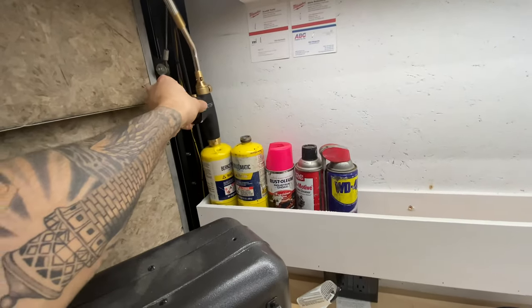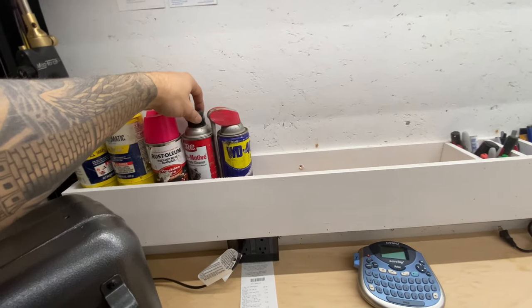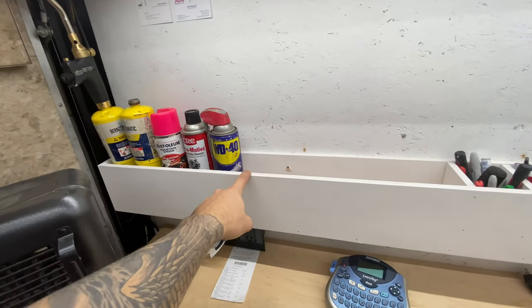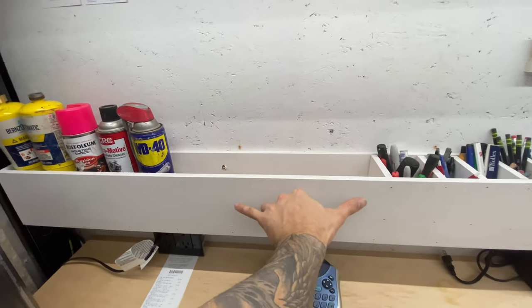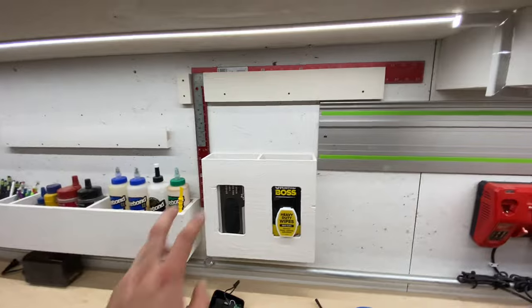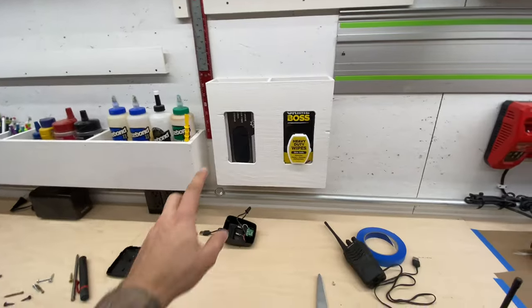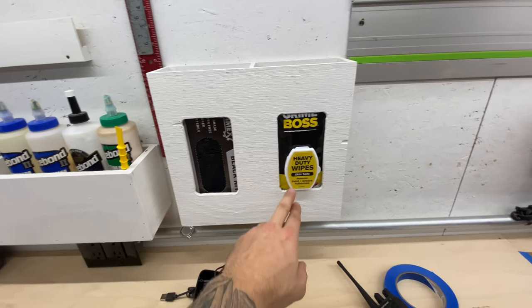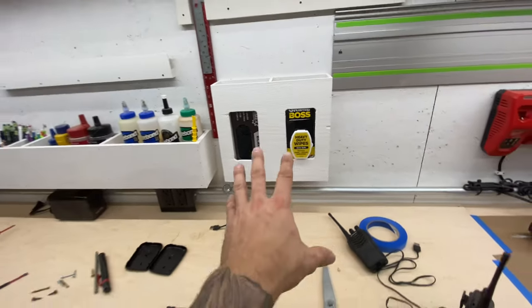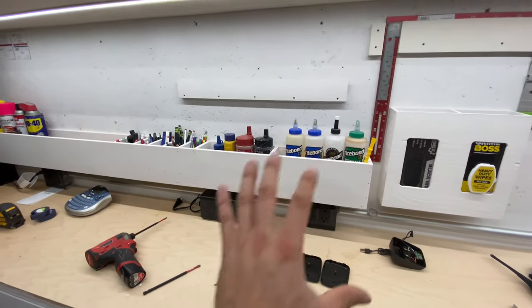Down at the end I've got a torch — you never know when you need to start a fire — an extra bottle, some marking paint, usually some orange in here too, brake clean, and WD-40. I'd like to get the stuff I treat my locks with in here too, and I still have a little bit of room in the middle for future expansion. The tape measure rack and this organizer for nitro gloves and Grime Boss wipes — which are great for latex paint — have both moved over from the previous build.